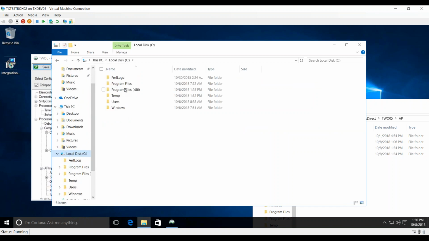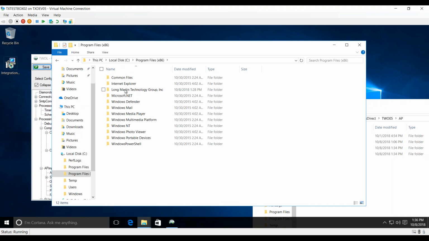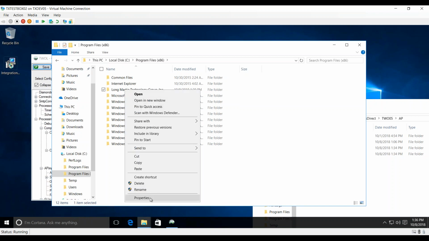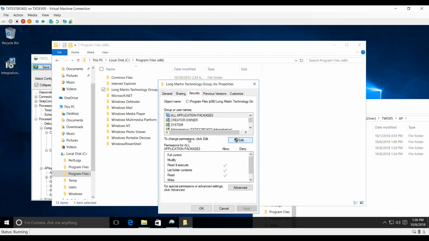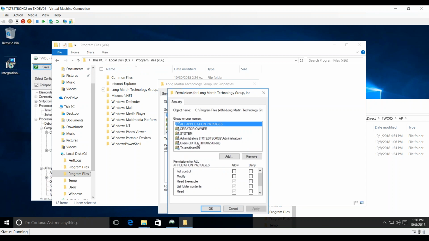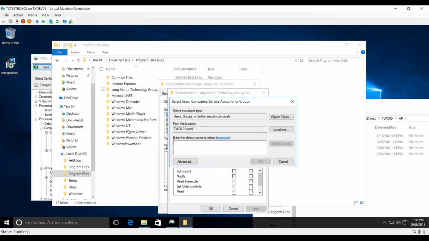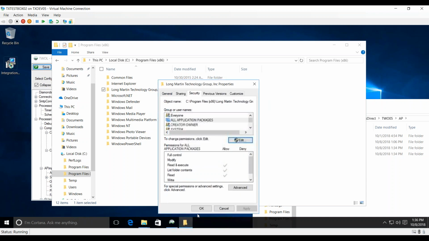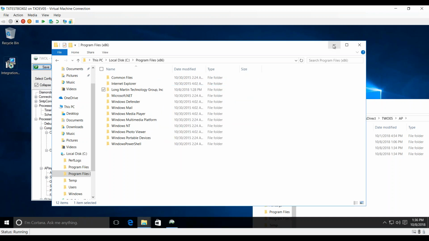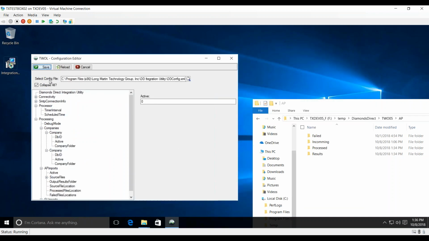So I'm just going to go in here, program files, and properties, and I'm going to give everybody access to that folder. Add everyone and full access. And try and save again. There we go.